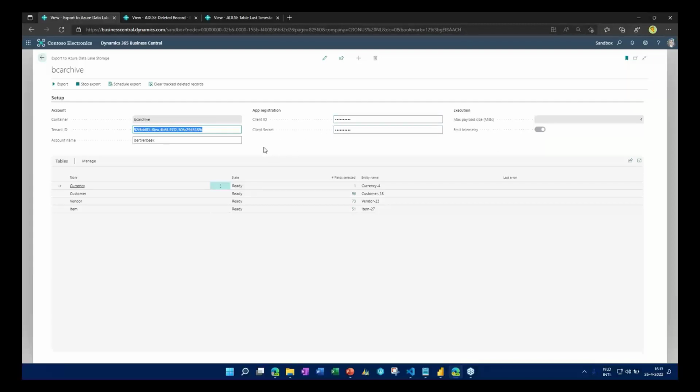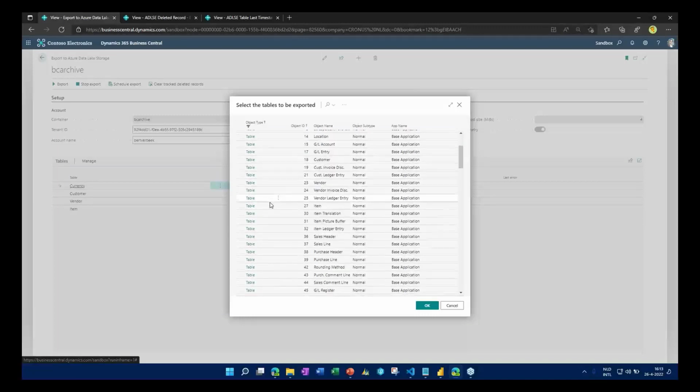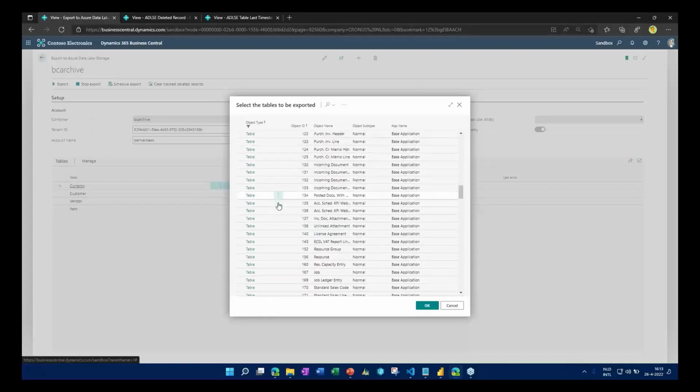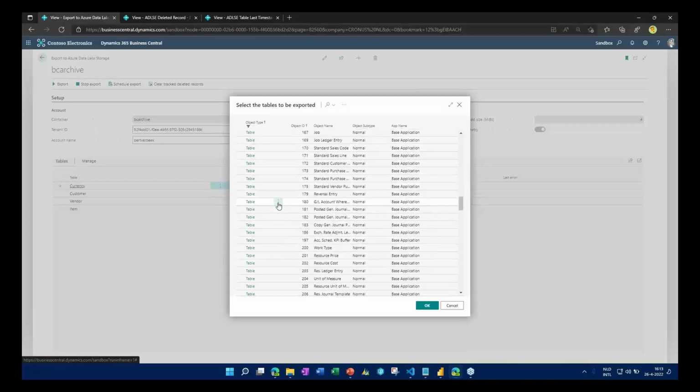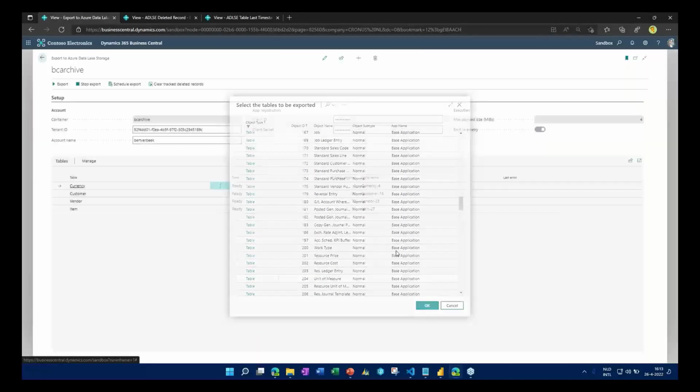But when you have done that, and there's a very good manual, I will share the link after my presentation. If you have done that, you can just add your tables in here, and you can add all the tables that are in the base app, but also in your extensions.